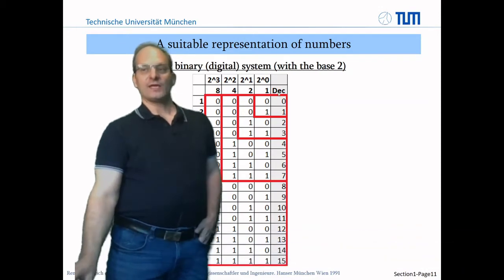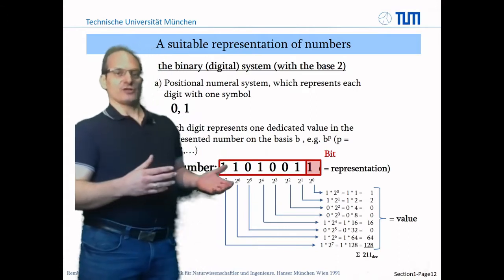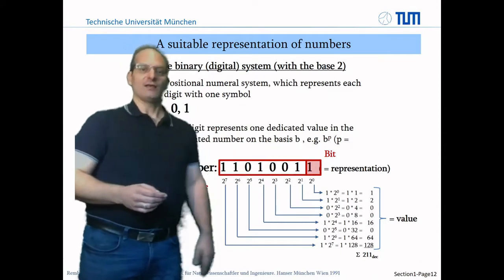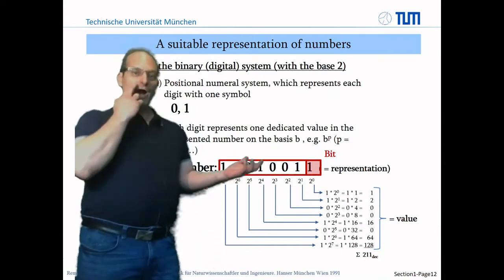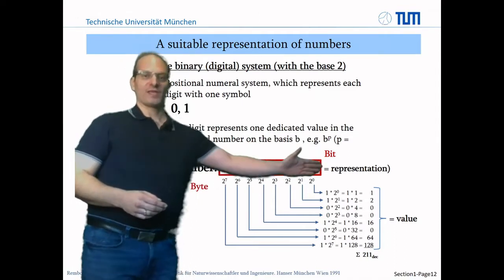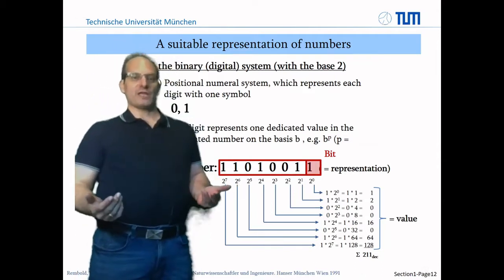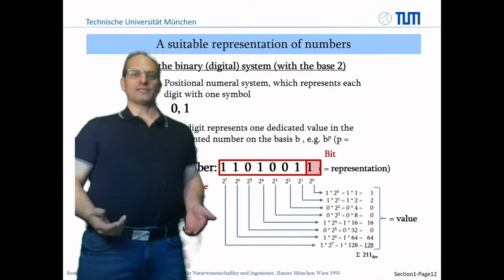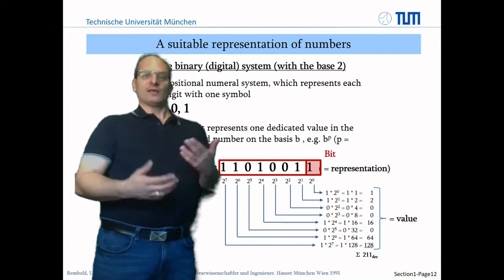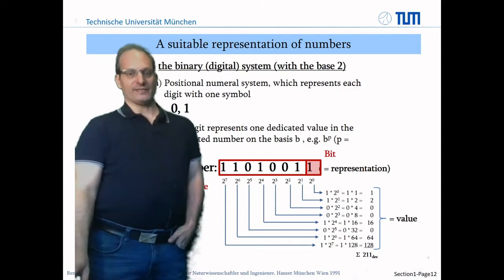If we continue, then you should know that usually in the binary field you combine 8 of these single valued positions to one number. So one position is called a bit, and 8 of them is 1 byte. So usually you have then combinations of 1 byte, 2 bytes, 4 bytes, 8 bytes, and so on. And therefore this setup of computer types is defined.